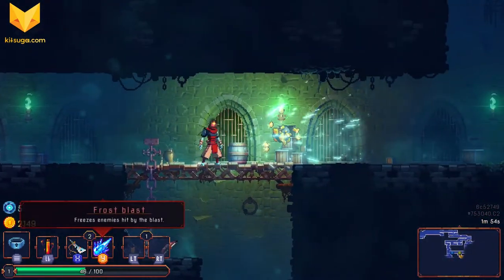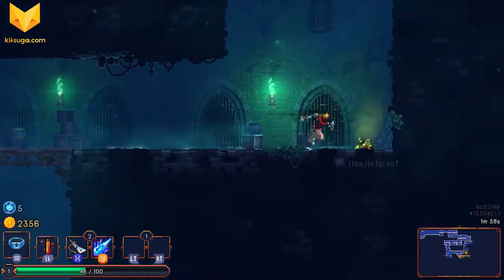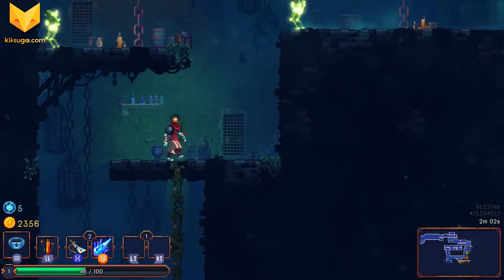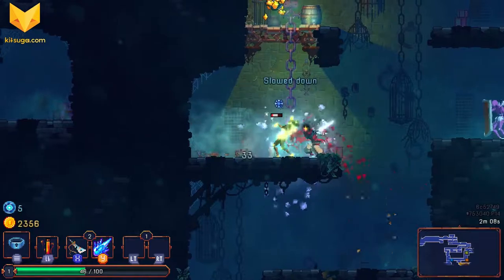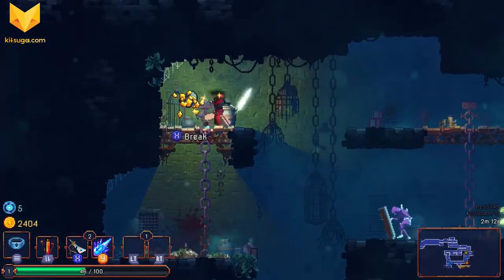Frost Blast is, in my opinion, a mostly useless attack because it requires a cooldown, so this should be the area up here that we go to that will get us to the next part of the level. I'll show you what Frost Blast does right now. Let's freeze that guy and stun him briefly, and then we can attack him while he is stunned.